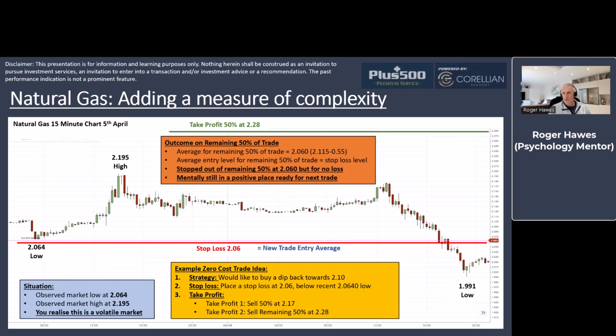Of course, if this had continued in a straight line and I did manage to be patient and take profit up there at 228, I'd only be taking profit on half the risk that I had because I'd given some away to achieve this zero cost trade. I tell you what, I'd be happy with that because I'm still making a nice profit. And maybe if I'd had all my risk sitting there and I didn't sell some out at 217, maybe the size of my risk would have prompted me to sell somewhere below 219.50. I could have sold all my risk at 219.50 and then watched it go to 228. The mind does strange things with us when we have a lot more risk on.